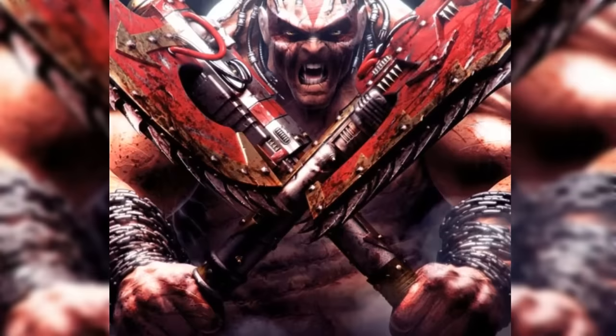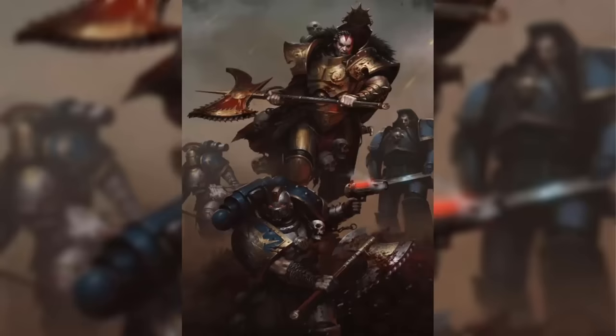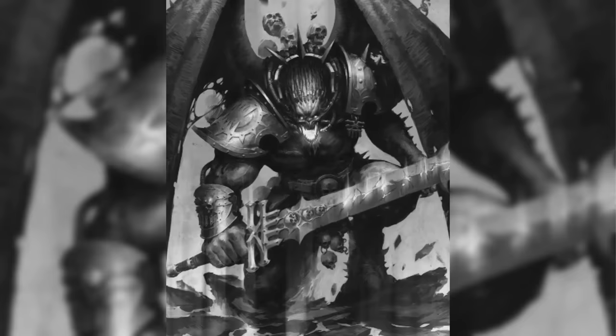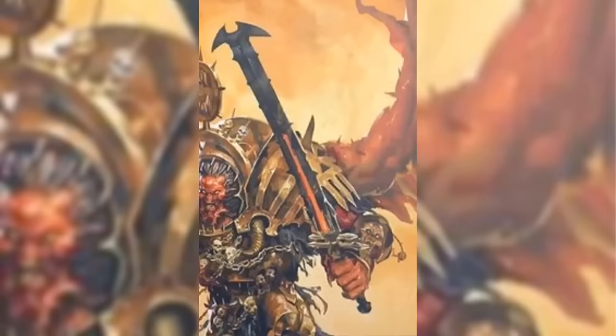The tenth Primarch, Angron, has quite a few weapons. Gorefather and Gorechild were a deadly pair of ancient chain axes, amongst the most potent weapons known amongst the relics of the Primarchs, used by Angron in the Great Crusade. Before these, Angron utilised Widowmaker and Brazentooth — two other chain axes that were his initial Primarch weapons. As of the era Indomitus, the chain axe he uses is called Spinegrinder. As a Daemon Primarch, he also has Blackblade — his personal runesword, a gigantic black sword engraved with blasphemous runes, powerful enough to instantly annihilate five Grey Knight Terminators in a single stroke. The other bladed weapon is the Saminarius — a demonic sword of prodigious size containing the essence of a powerful Slaaneshi demon.